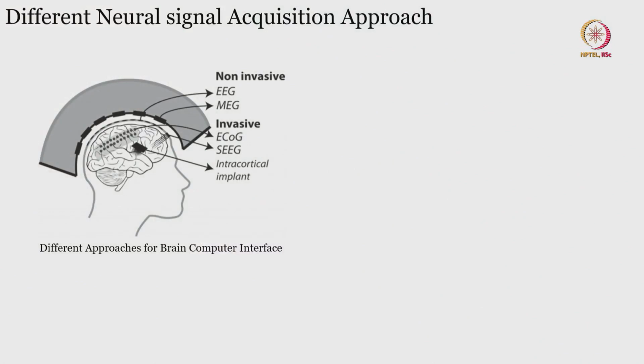Now, we have already seen through the course instructor Dr. Vikas, who is also a neurosurgeon, how the brain works, right, and what the anatomy is. We have also seen some of the signals and how the processes are made. Now, in this work, what I want to show you is what kind of different neural signal acquisition approaches there are, right.